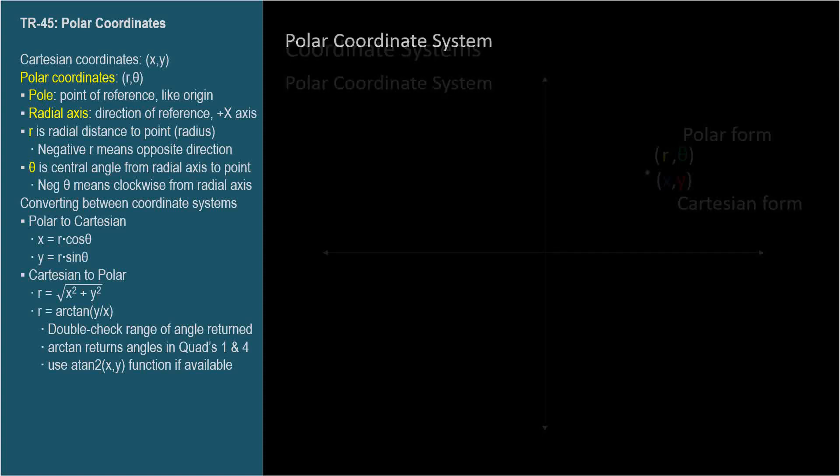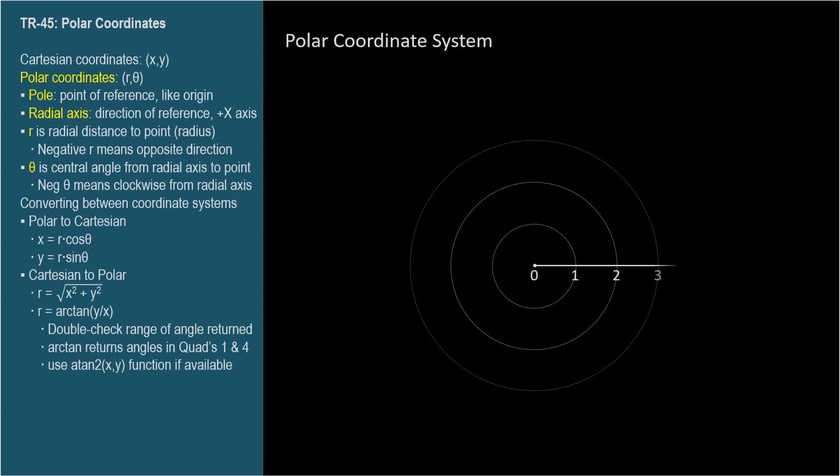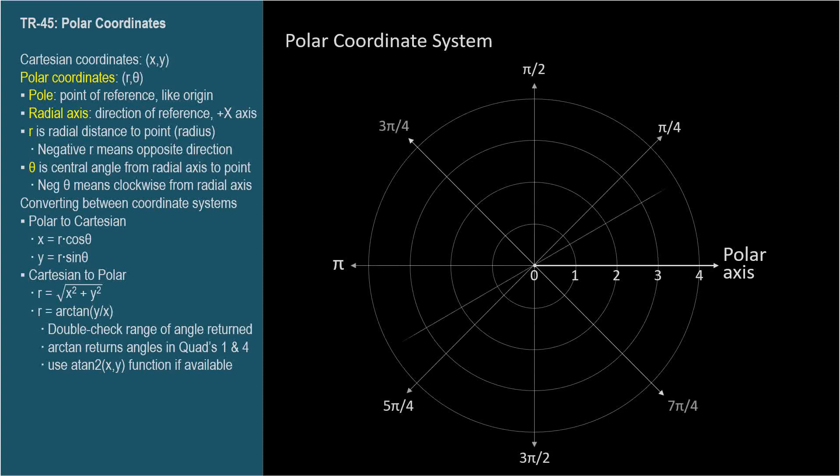A polar coordinate graph is usually marked out on special circular graph paper with the pole at the center and concentric circles centered on the pole. The circle's radii mark out convenient distances from the pole. Radial lines at common angles help mark the polar angle, and the polar axis is marked with a zero to denote it's the reference from which the angles are measured.